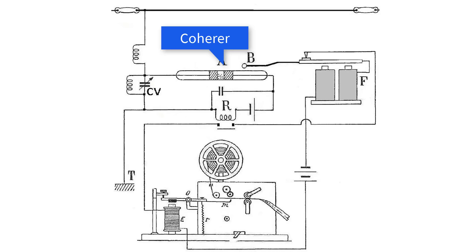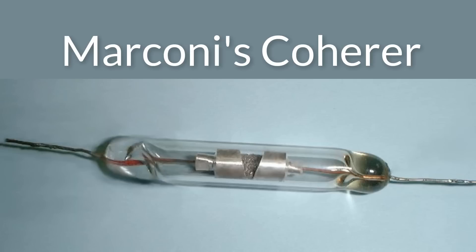Marconi's biggest problem in 1904 was in his receiver. Marconi used a tube with little filaments that would stick together or cohere when a radio wave went through it and then would be tapped when the signal was complete. It was slow and awkward and inefficient. According to an engineer at the time, the coherer was publicized as wonderful and it was wonderfully erratic and bad. It would not work when it should and it worked overtime when it should not.